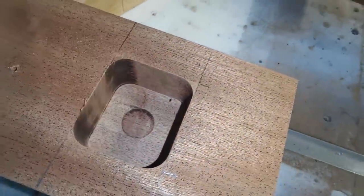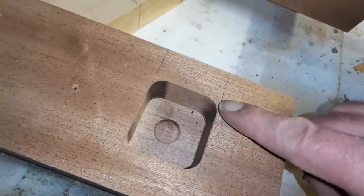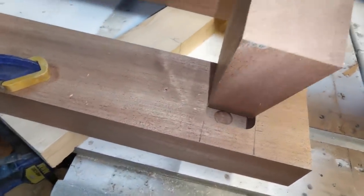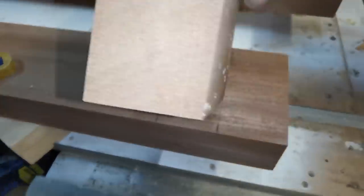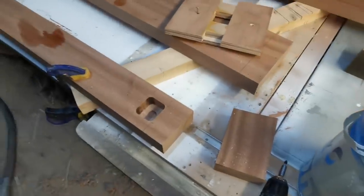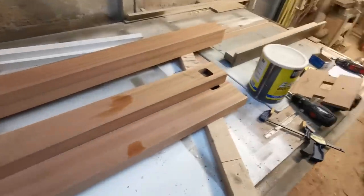Just a score mark, that. Just a burn mark, that. Cushy. It's a nice fit. Don't want it tight. Right, so those four holes are cut, those mortises.